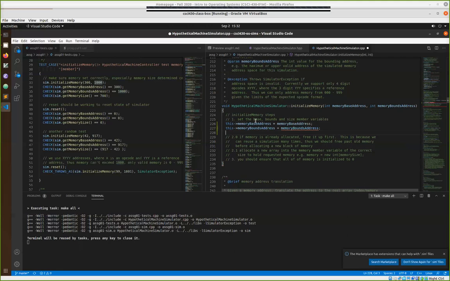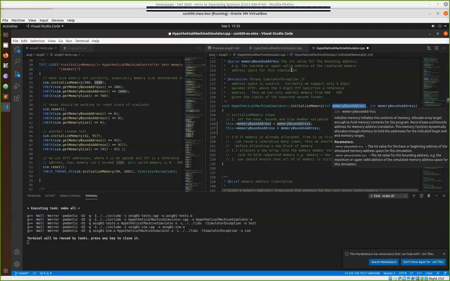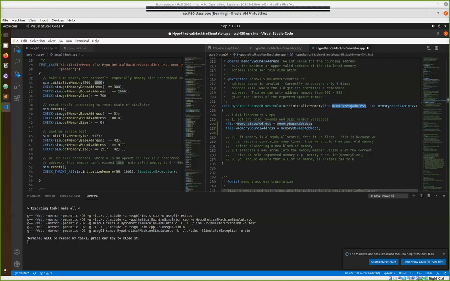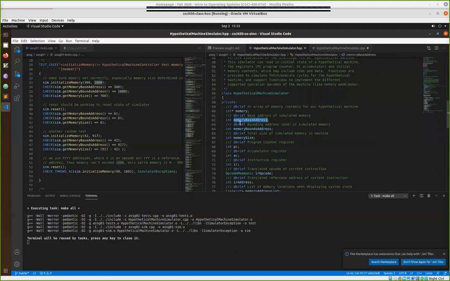Something like that, right? Since the names are the same, I only use this inside of a class member function like this when I have to differentiate, when there's some ambiguity involved. Since the parameter name is the same as the name of the member variable, we can differentiate. Without this, it's going to assume you mean the parameter name, the value that's passed in as the first parameter here. But with this, it's going to resolve to be the member variable name, memory base address.